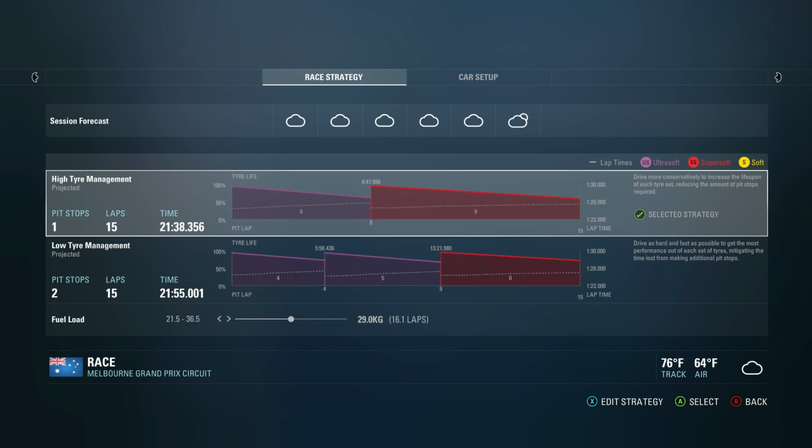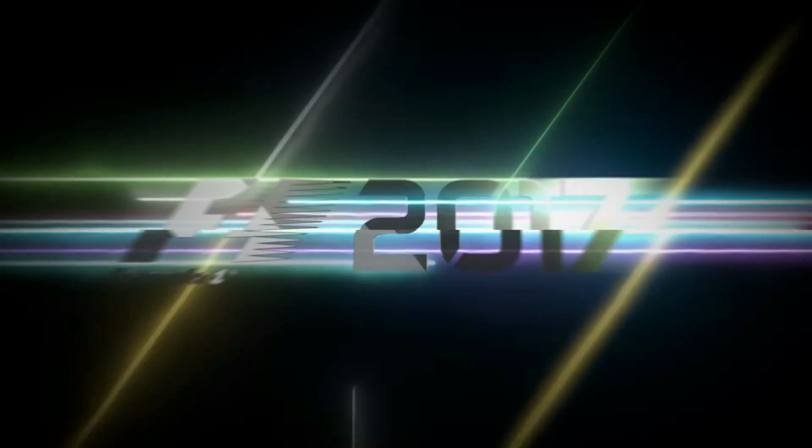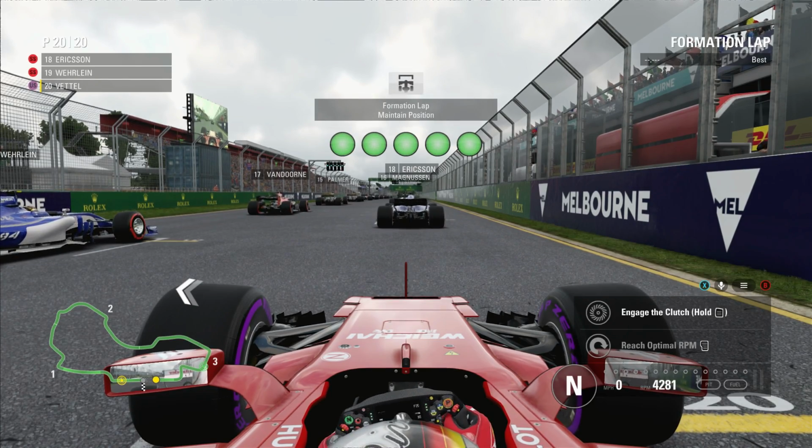Got our normal load going. One stop for the race, 15 laps. We're going to start on the ultra soft tires. We should have started on the super softs because we were top 10 to stay on the ultra softs. But we're going to go on from the ultra softs to the super softs. Without further ado, let's get this race underway.